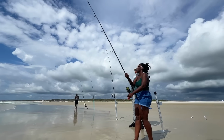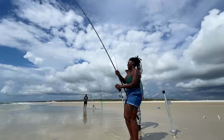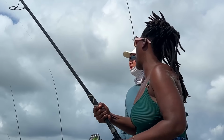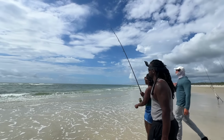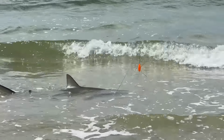Is it still pulling? No. It's probably swimming towards you. Even easier when you don't tire it out, when it's back here, it's angry. So I gotta deal with all that energy. Oh, it's right here. I don't know if that's a shark. That could be a big jack or something. No, it's just a small shark. Way calmer, yeah.